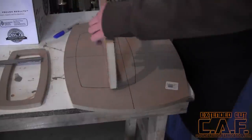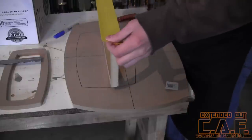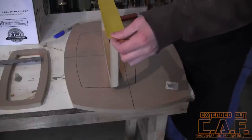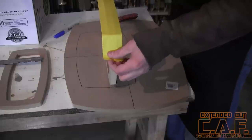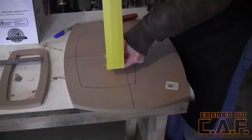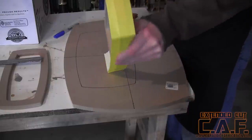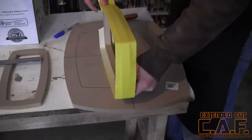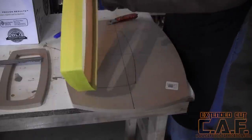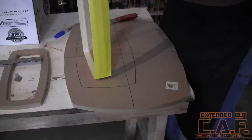All right, now what we need to do is just simply protect it with normal painter's tape. I'll straddle the middle just like so. That's what she said. And go around like so. So you get back to the other side, just rip.